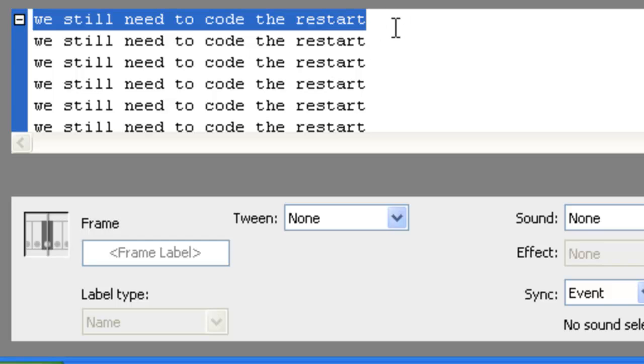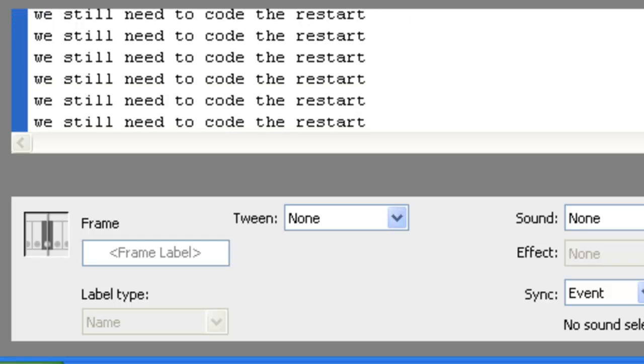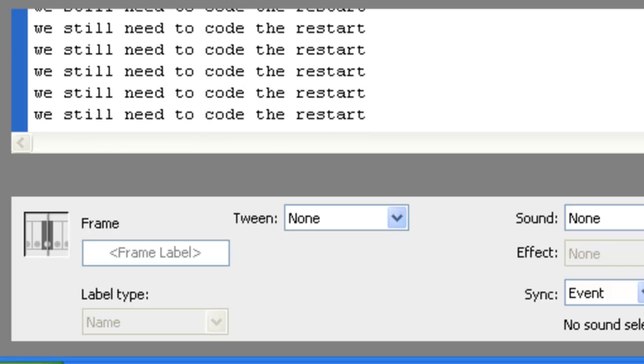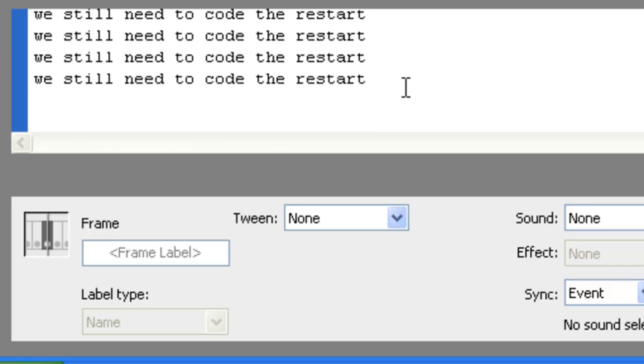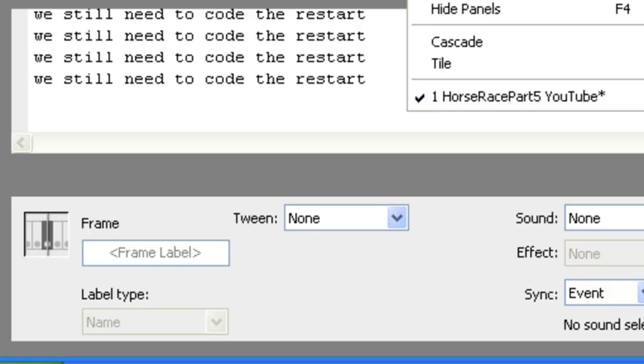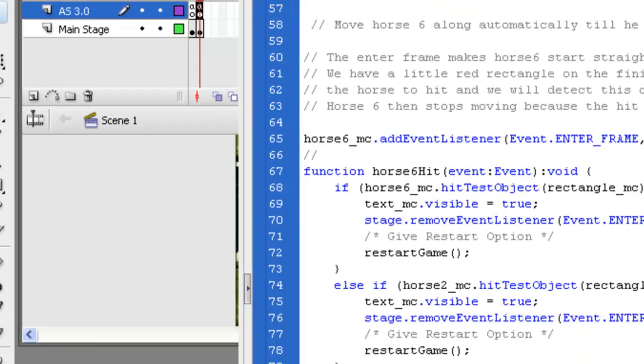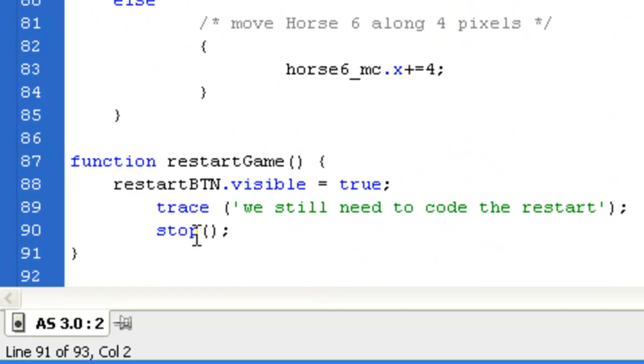We still need to code the restart, but what it did was keep looping around, repeating that until we actually stopped the thing. So it seems like in Flash, this stop doesn't stop everything. I did some Google research on that, and that seems to be a common issue, and no one really had an answer that I could find to fix that. But anyway, it's okay because that's not part of the real function now.